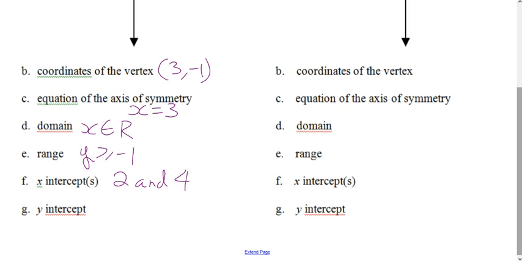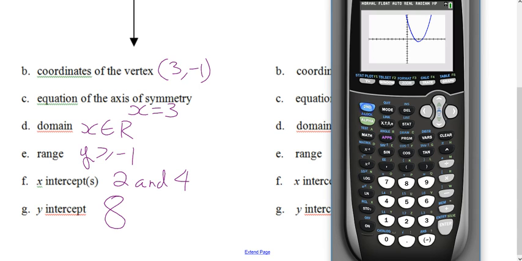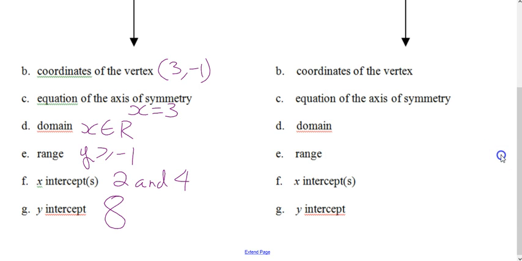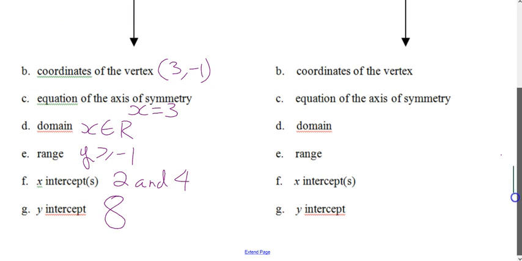What's the y-intercept? Positive 8. Okay? So two ways we could do that. We could do a second calc 0. I mean, let's run that just because it won't take long. So second calc value, for x, put in a 0 for x, get out an 8. Now we already know that actually from the equation. What's the y-intercept for this one? 15. Okay, let's just pop down to the bottom. We can do the 15.